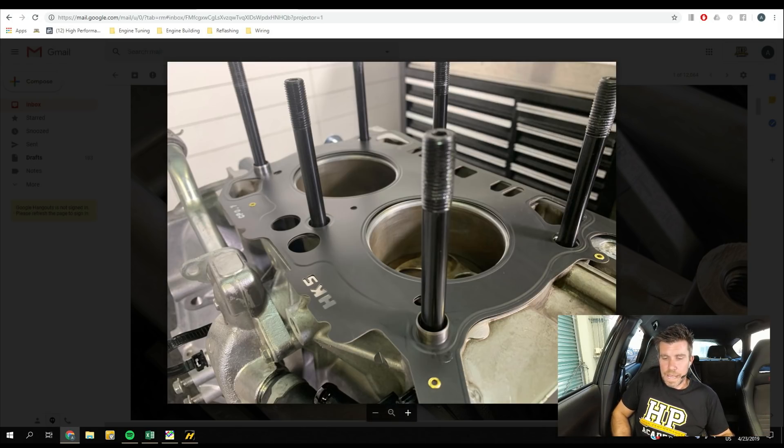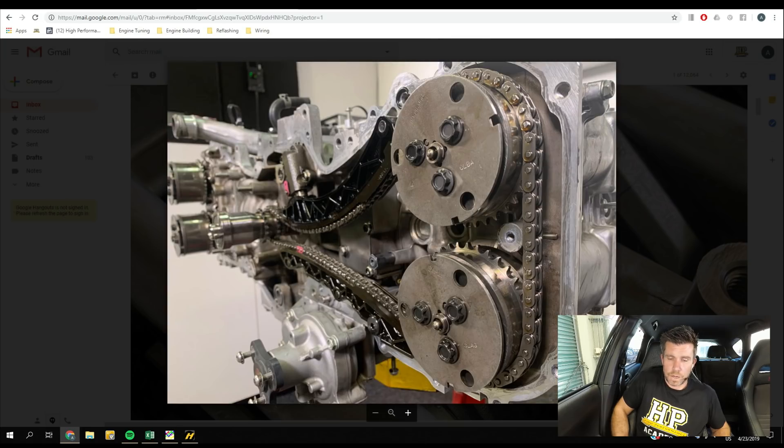The other couple of upgrades we've used on this FA20 ghetto build: we've gone with an HKS head gasket and a set of ARP head studs. The HKS head gasket is a little bit thicker than stock — we're going to about 0.7mm — which will help reduce our compression ratio very slightly, because we are still at 12.5 to 1, which is quite high for a turbocharged engine. The only reason we're getting away with this is because we're running direct injection and E85. On top of that, to aid with cylinder head sealing, we've gone with a set of ARP head studs. Nothing too extravagant but a nice upgrade over stock.